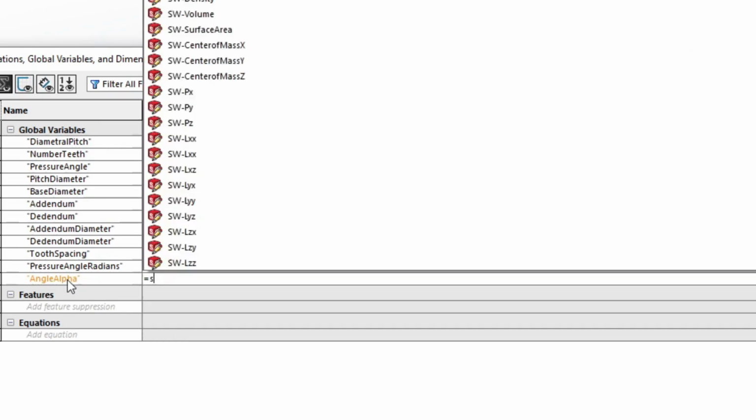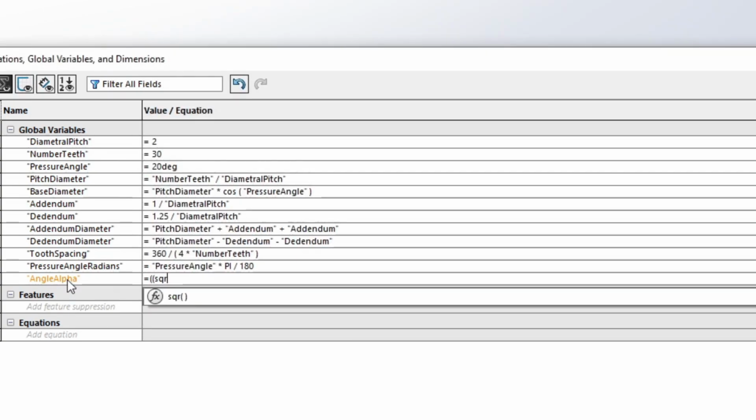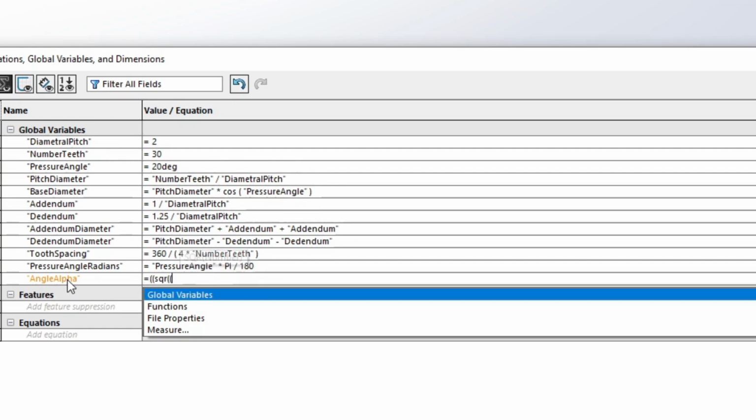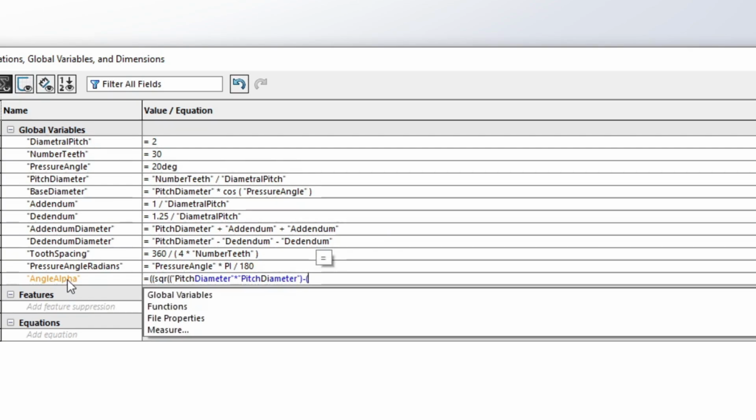And this will be, in fact, I'm going to open 2 parentheses, or if you're British, I believe they're called brackets. So we're going to take the square root of 2 more parentheses. We want our pitch diameter times our pitch diameter, close parenthesis, subtract, and then we have our base diameter, right?